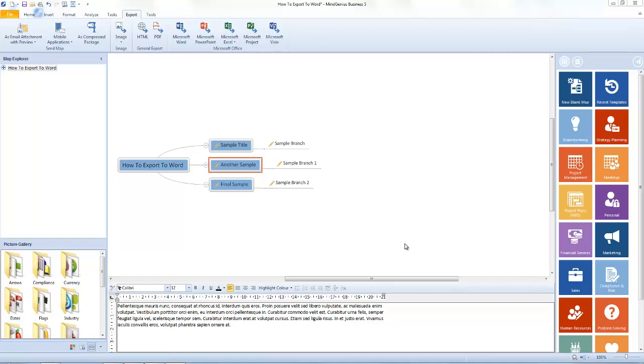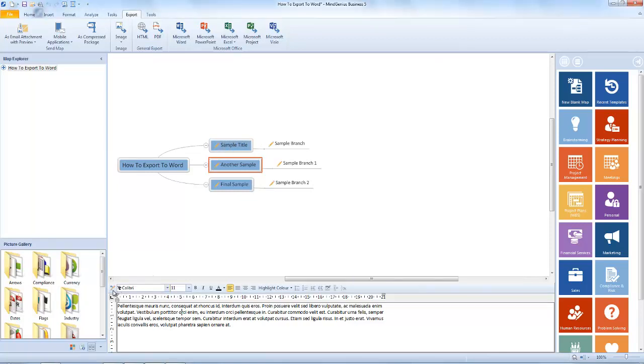What we're going to do today is cover how to export your mind map to Microsoft Word. This is one of the most common practices in using MindGenius for sharing information. We have a lot of students that use it for exporting notes, consultancy, and many different reasons why you would want to do this. However, just before we export this to Microsoft Word, I'm just going to cover a few little basics here.